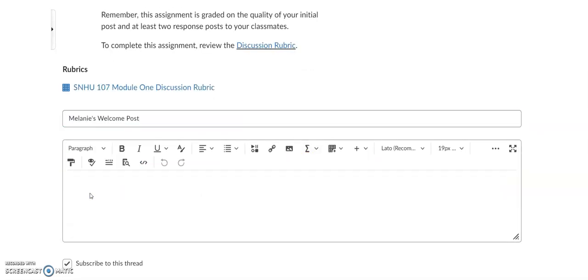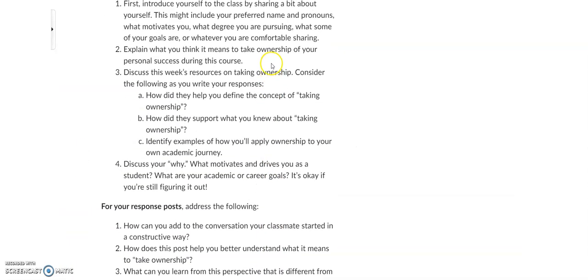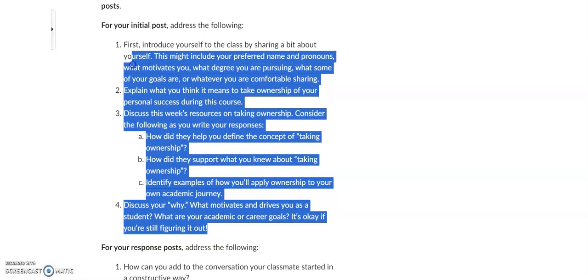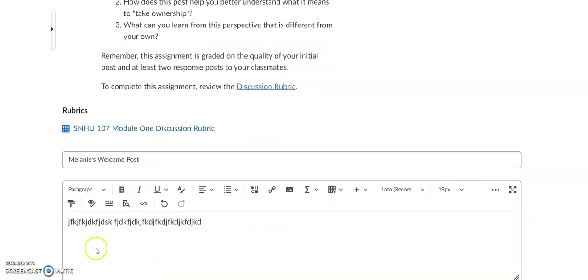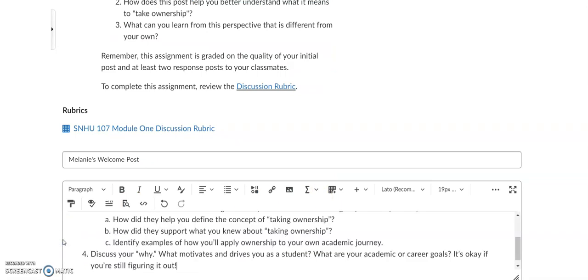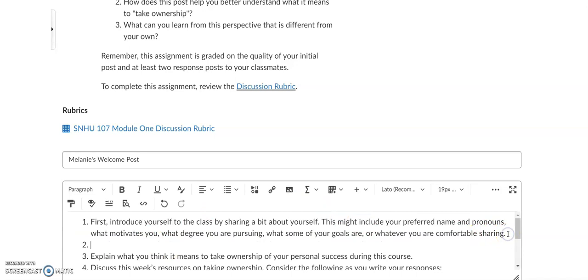And then you want to make sure that you type in here and answer the questions that were outlined up here in the actual assignment. Some students like to copy this and paste it down here, and then go through and make sure that they've answered the questions, like, hi, my name is Melanie. I am majoring in business. And go through there. Share where you're from, a little bit about you, just all of those fun things, making sure you're answering all the pieces of the posts that are there.